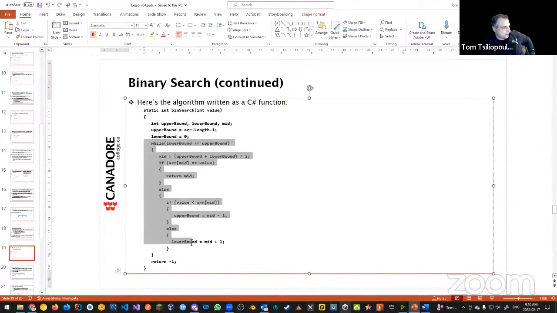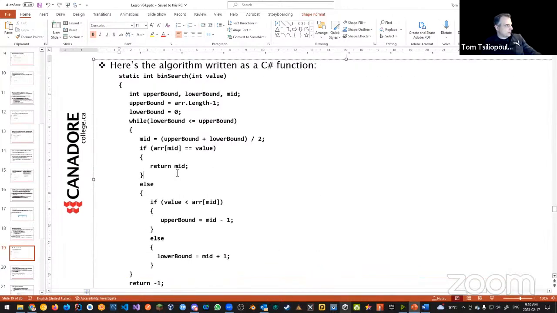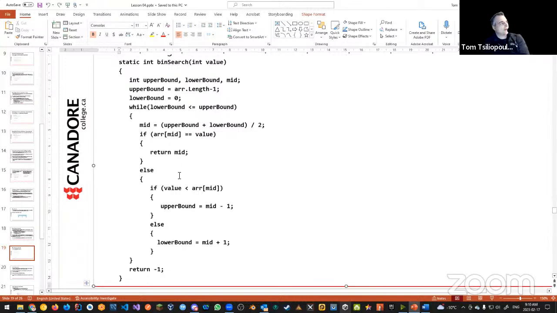Here's a while loop, right? That kind of runs through. And what we do here with the while loop, I'm just going to zero in here so we can see it a little bit better. With the while loop, you have an upper bound, a lower bound, and a middle. The upper bound would be the higher end of the number. So if I said from 1 to 10, 10 would be the upper bound, 1 would be the lower bound. The midpoint would be whatever the upper bound plus the lower bound is divided by 2, right? And rounded to the nearest integer value in this particular case. Okay, that's what you want to do.